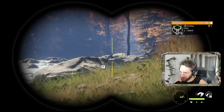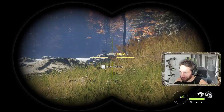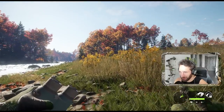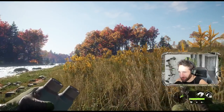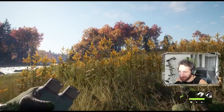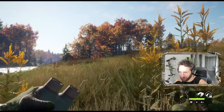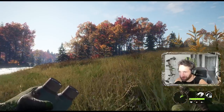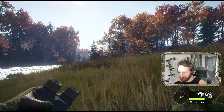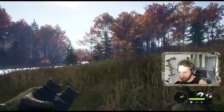Okay, so what we're gonna try and do is sneak up on this buck here because it's a beautiful, beautiful whitetail and we have a pretty decent wind. Not only that, there's not very many scenarios where you have a perfect opportunity to be able to sneak up on a big buck like this. Take a look at this. He is on the bottom of that river bottom. We have a nice little brush row between us and him, and there's a woods right to our right side. Talk about the perfect opportunity to be able to sneak up close and get in bow range of this absolutely beautiful whitetail buck.